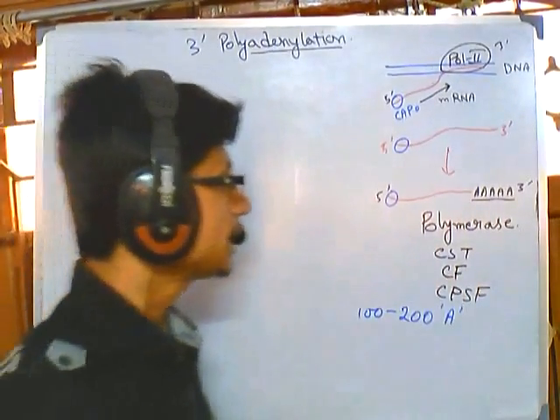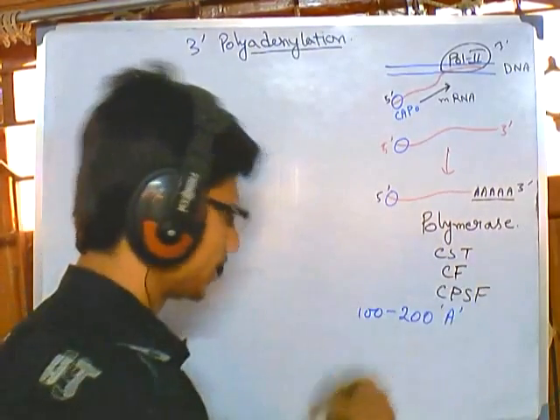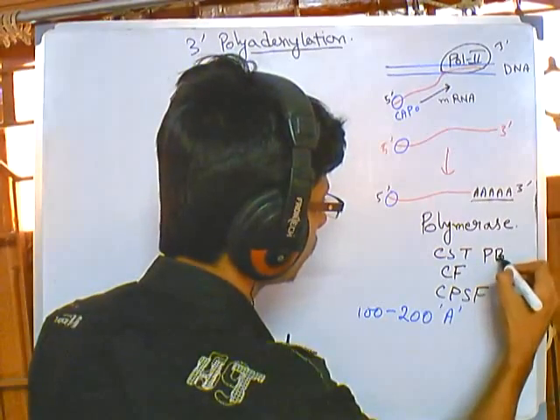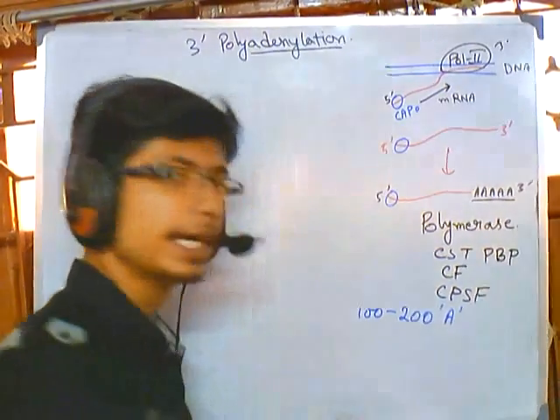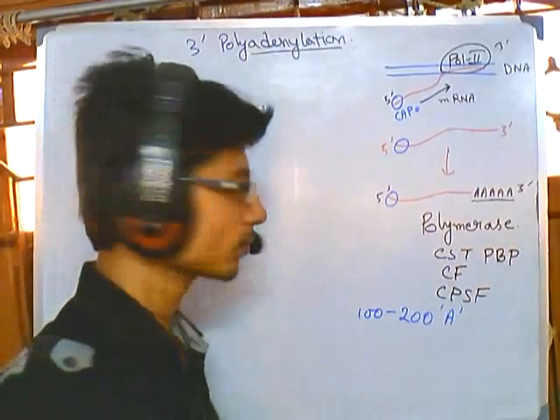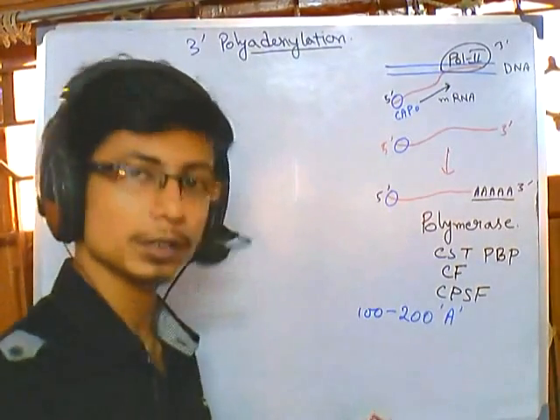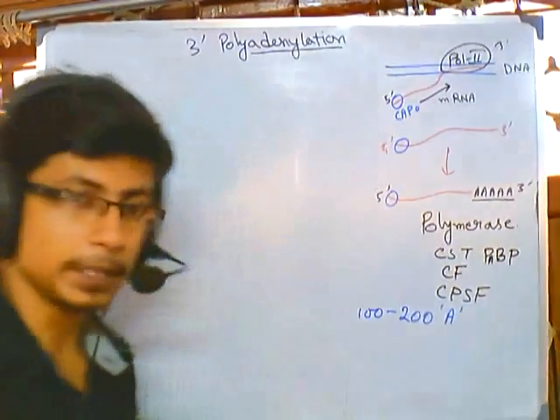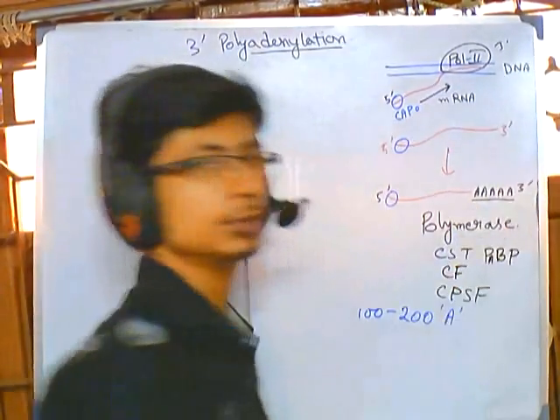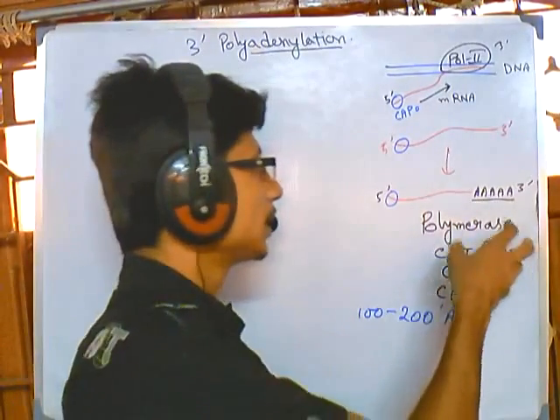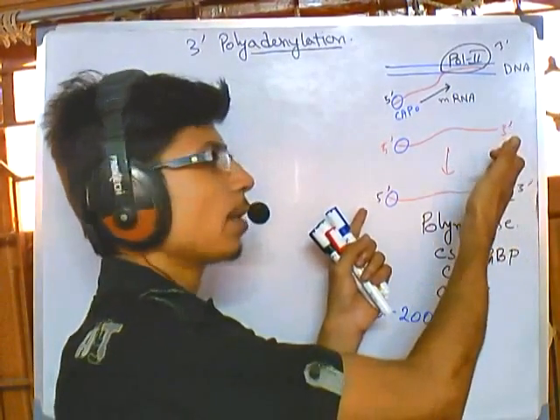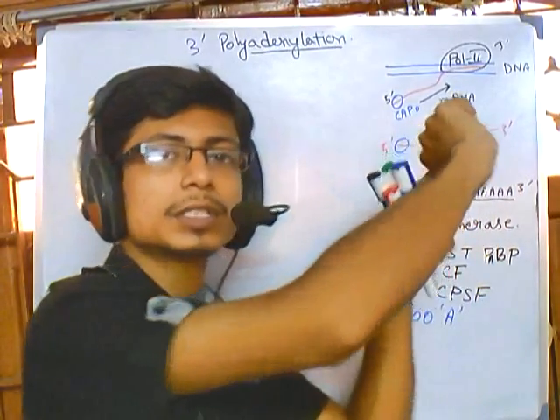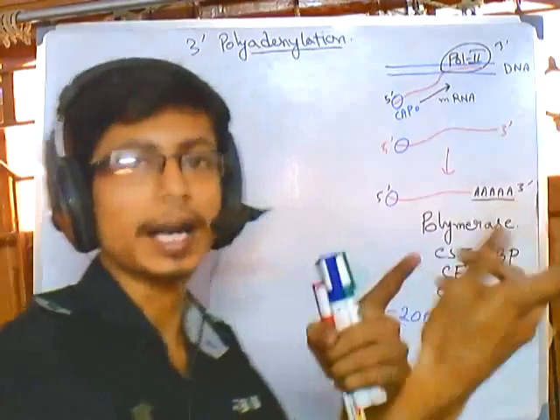Second point is that there is a protein called PABP, or polyadenylation binding protein. Now this polyadenylation binding protein, or PABP, can bind with these polyadenine residues. Now this PABP in turn can take this 3' polyadenylation region and 5' region and attach them to produce a circular RNA molecule.